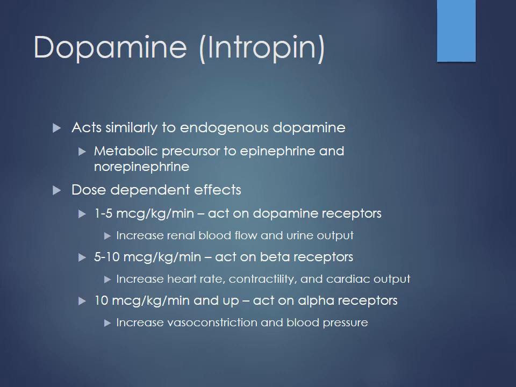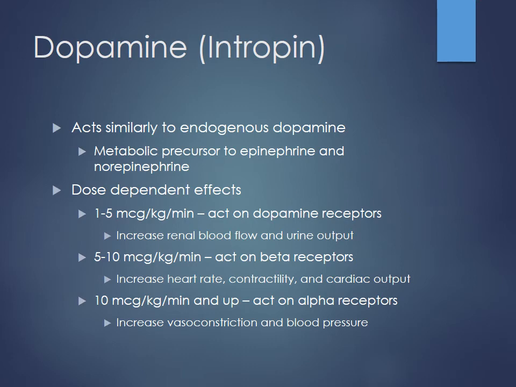So you can find that low dose dopamine is primarily going to be affecting dopamine receptors. Okay, that primarily means it's going to be helping to increase renal blood flow and actually improves urine output. You don't really use dopamine at this dose range very frequently, because usually when we're giving it, patients have poor cardiac output, they're hypotensive, and we want to fix that. So you'll either use the medium or intermediate range dopamine from 5 to 10 mics per kilo per minute. Notice the ranges are mics per kilo per minute, not per hour, so you can avoid some errors by doing that.